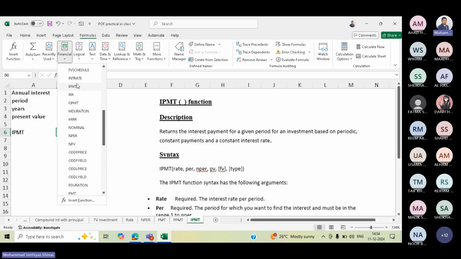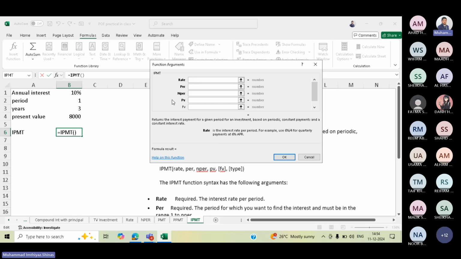It is here, IPMT. Both are matching, so first we will start with rate. As usual, we need to divide the rate by 12. Then PER is the given period, okay? We choose 1 here. Then the number of payment periods is 3 years, so you need to multiply by 12.